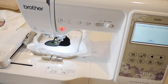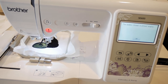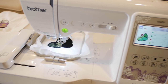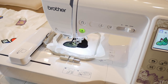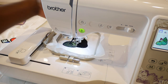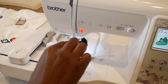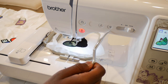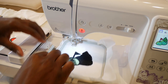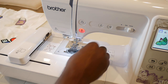So midway through stitching out, you'll get a message that says the bobbin thread is almost empty, right? The bobbin thread is almost empty, press okay. It's not that bad, don't panic, I got you guys. Press cut, bring this up, swipe to release the thread from here. I pressed the cut button, by the way, that was a cut button. Swipe underneath, release this, take it out, lay it down flat and slide it underneath. It should slide right out, all right?